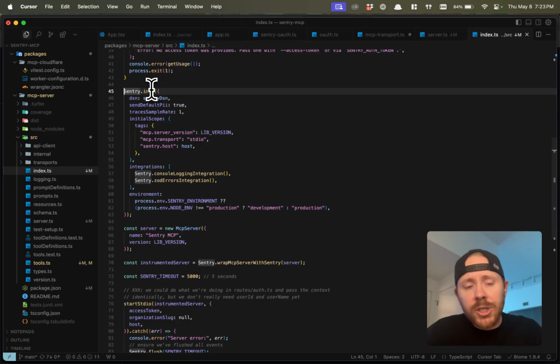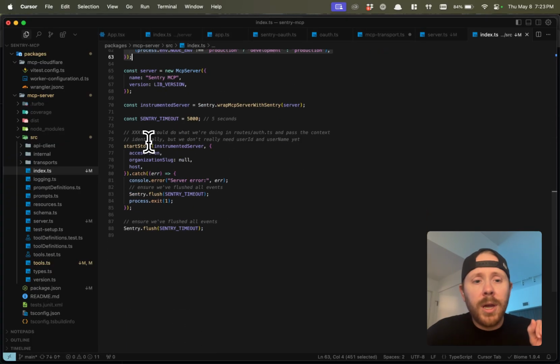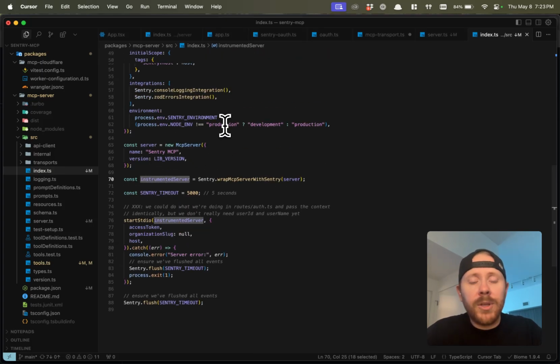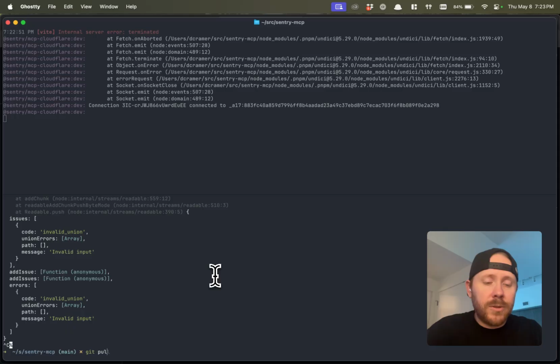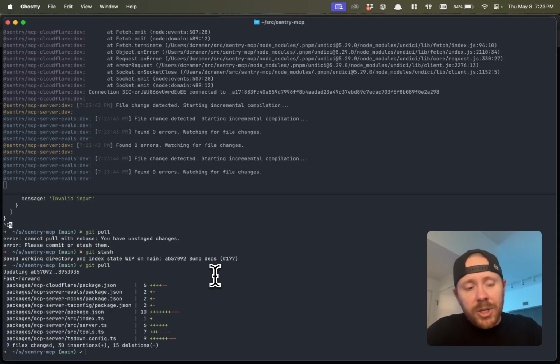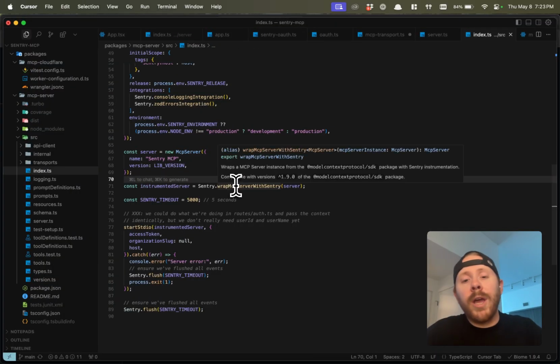Initializes Sentry, so this actually works fully. It's just a Node process. I'll talk about that in a minute separately. And then starts the standard IO transport, and this is just a helper function we have defined somewhere. It's pretty straightforward. Again, it uses the server right here. Sorry, I'm not even using the latest code, am I? We have some issues with Sentry's MCP helper. Oh, right.